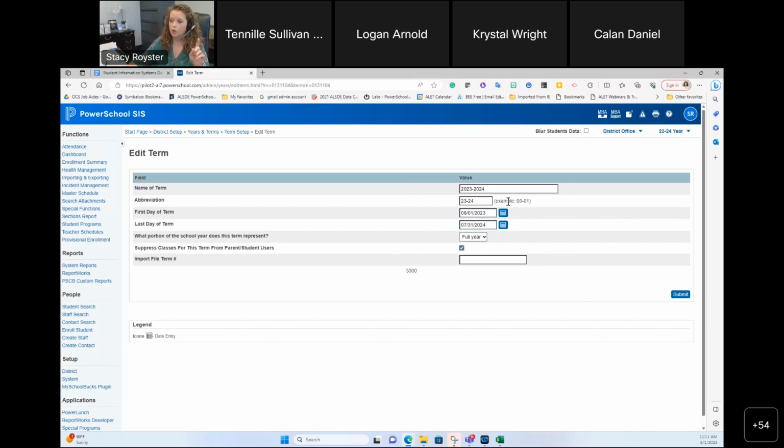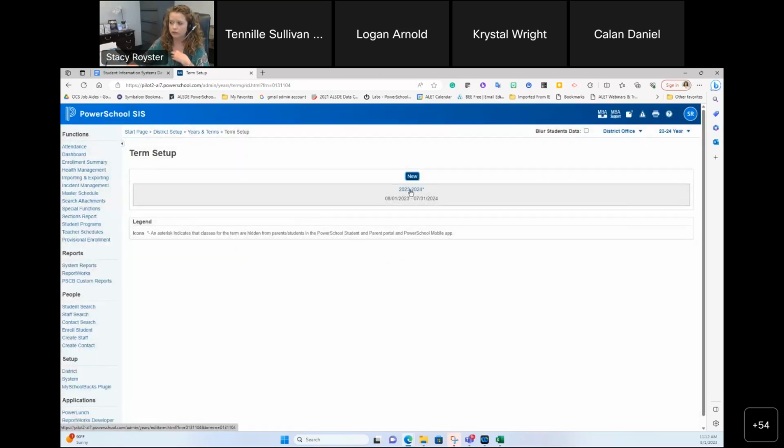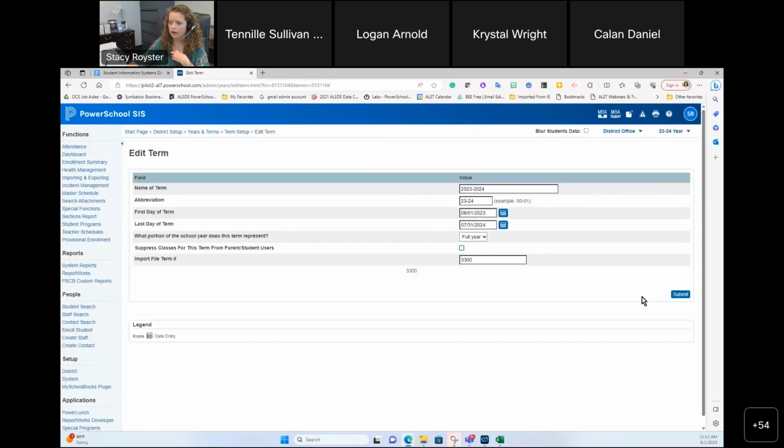And here's another thing. When you are doing your setup or when you created your terms, did you remember to come back in here so that you could place this import number inside of here? How many of you have ever tried to import a file and you think it's going to a certain academic year, but when you imported it, it went to something really crazy? Well, that's because you don't have your file term number inside of here. It won't import correctly and know which term ID to go to if those are not set. So for any year and term setup that you have done, ensure that you have, and if you've suppressed it for your parents for the summer, make sure you uncheck that. But make sure you come back in and have that import file term inside of there.